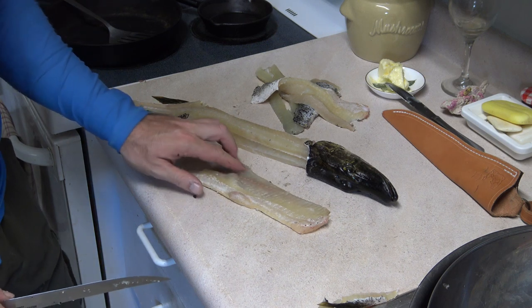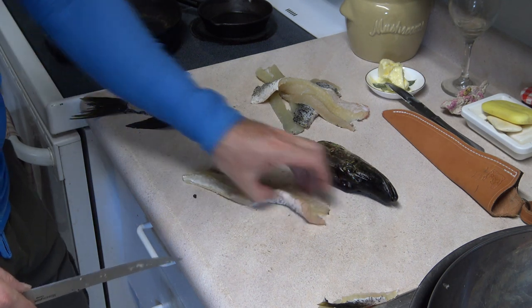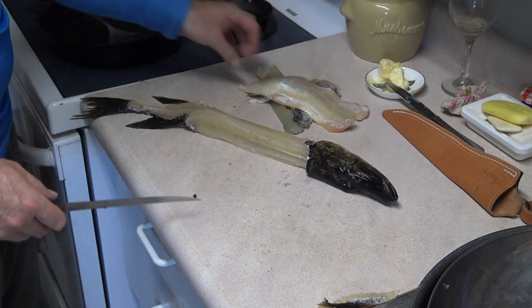Okay. There might be a couple of little ones there from where I messed up on that edge, but this is also mostly a boneless piece. I'll pick those out after.